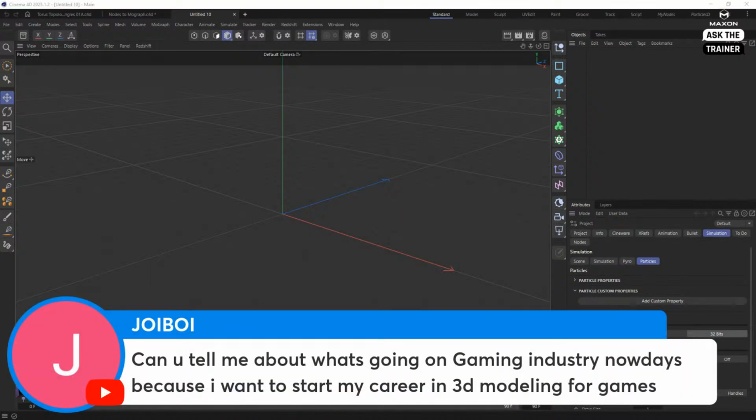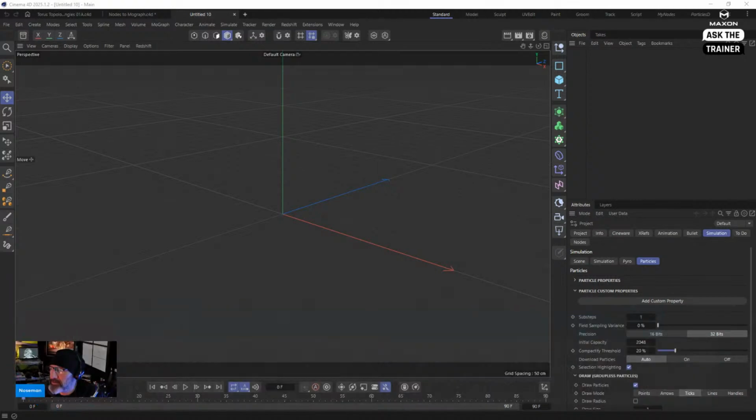What's going on in the gaming industry nowadays, because I want to start my career in 3D modeling for games. I do not know, but go and Google it, or ask ChatGPT or Grok, or any large language model or search engine, what the budget is for games, indie games, and so forth, and what the salaries are for various roles.